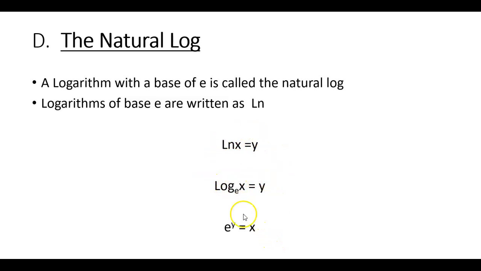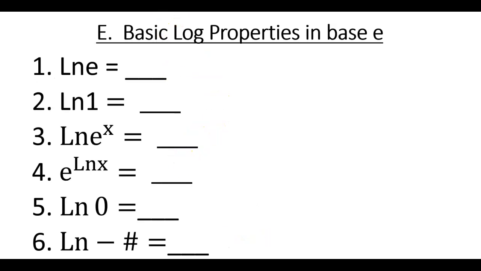This is what it means, and this is how you'd write it in exponential form. All right, so revisiting our rules. Since this is ln, this is a base of e. And when these two things match, the answer is 1. No matter what your log base is, if there's a 1 here, the answer is 0. ln has a base of e, and anytime this base matches this base, they cancel each other out and leave you with x. Same thing here.